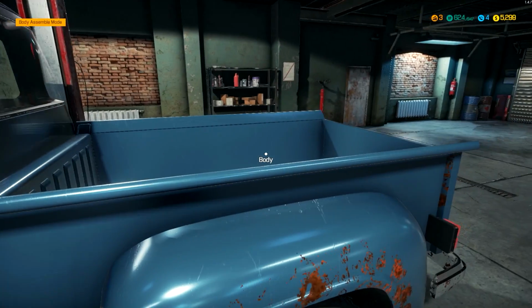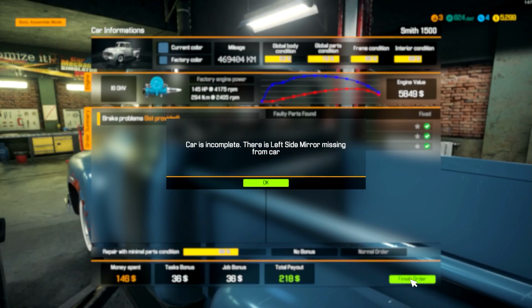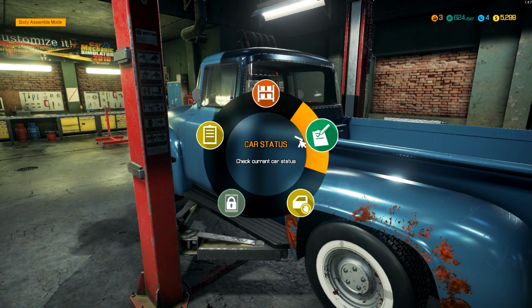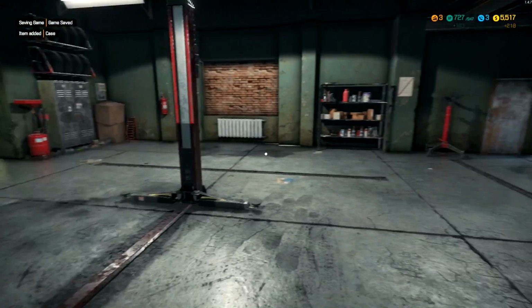Yeah. It is what it is, right? That's kind of funny. All right, get it out of here. I don't want to see it. There's a left side mirror missing. Did I take that as well? What the crap? Well, nothing goes by this guy. We can't even steal it. Finish order, please do. And off she goes.